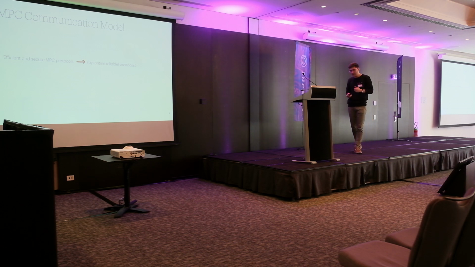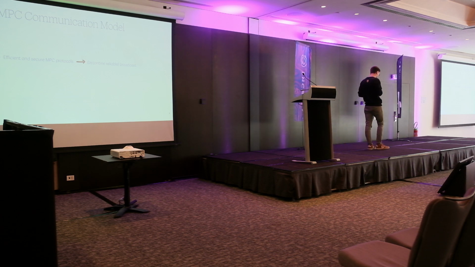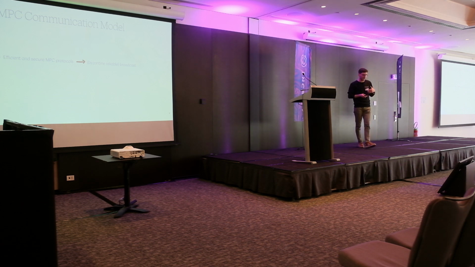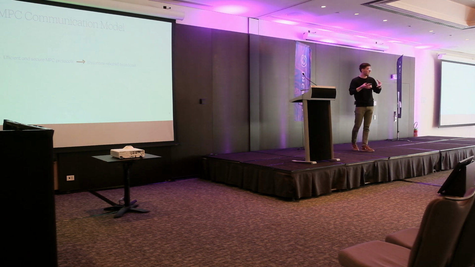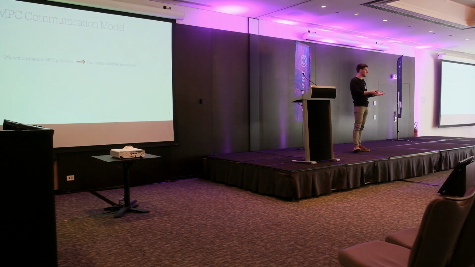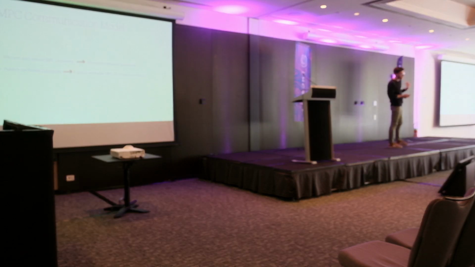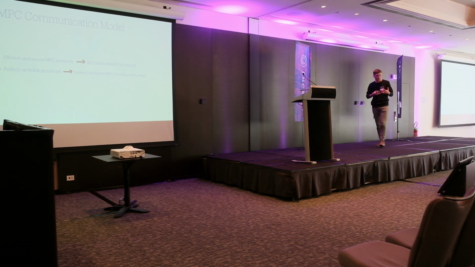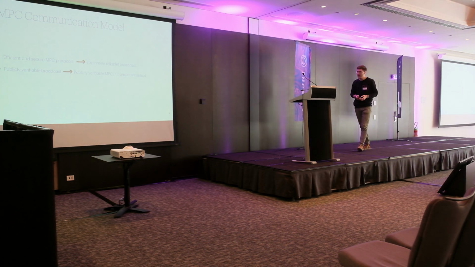So the first thing we look at is the MPC communication model. If you want efficient and secure MPC protocols, one of the really good communication models for this is Byzantine reliable broadcast, which means it's a broadcast channel that even if you have a certain proportion of malicious actors, if as an honest party you're sending a message into the channel, you're convinced it's going to pop out of the channel everywhere else. So all the recipients are going to receive the same message that you sent, and nobody's going to stand in the way of that. And also, if you have a publicly verifiable broadcast channel, then you can have publicly verifiable MPC, for example, if you have a transparent setup in your MPC protocol.